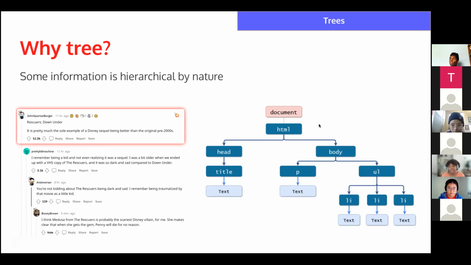Likewise, an HTML document is a really good example of a tree structure. The root of an HTML document is the HTML node, and each node within that XML or HTML document can be thought of as related to its parent. The head and body sub-elements are children nodes of HTML. Likewise, the list items are children of an unordered list.